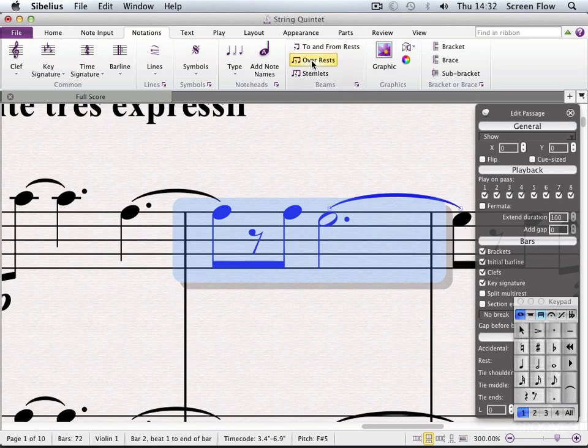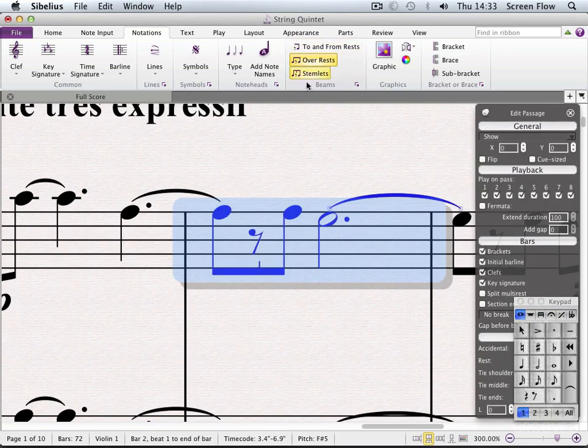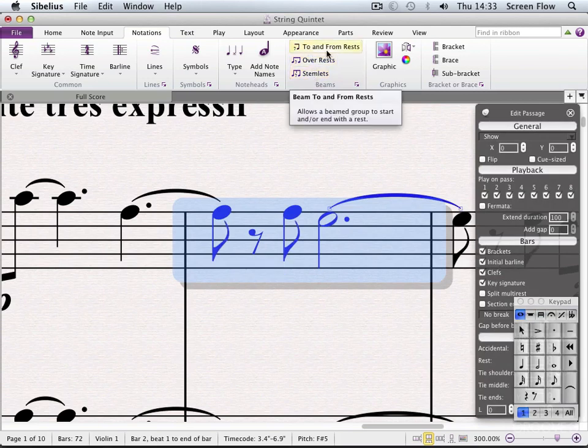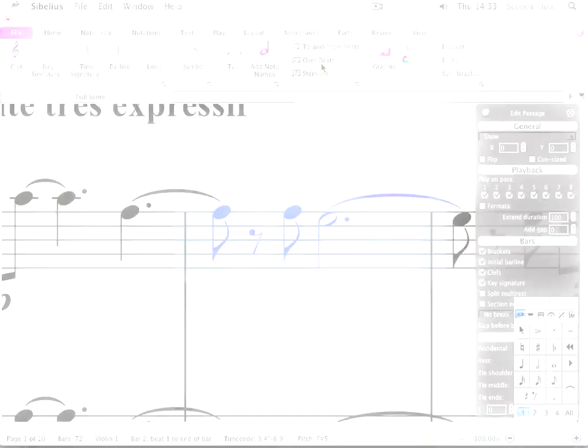However, with the over rest option selected, I now have a solid beam joining those together. And if I want to show a stemlet, I can do that as well. So my three options are open, over rests, and over rest with stemlets. Obviously you can't have a stemlet where there is no beam.